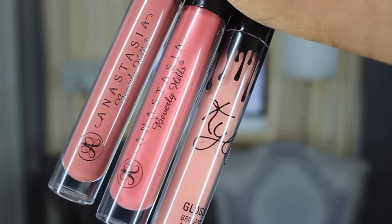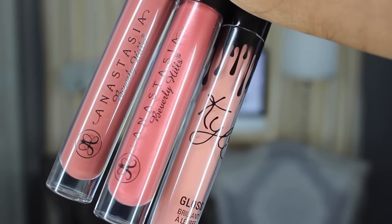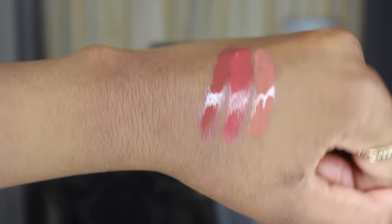We'll start with makeup and I'll go first because I only have like three makeup products and they're all lip glosses. The first two are from Anastasia Beverly Hills in shades fudge and warm bronze. I have both of them on right now and these colors are so gorgeous and pigmented — they're not a sheen type of gloss, they're super opaque. I have fudge all over my lips and warm bronze in the middle, which has rose gold flecks in it.